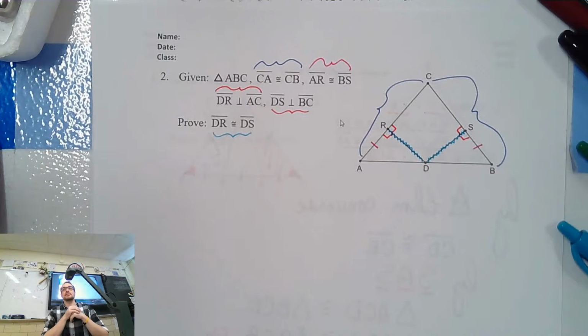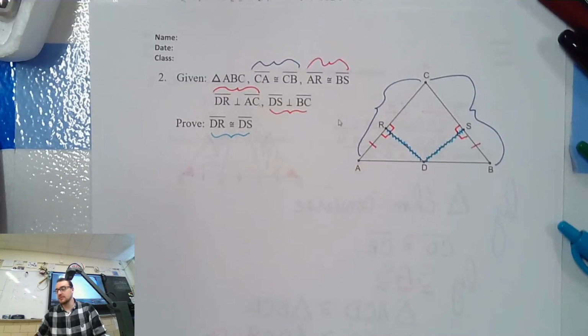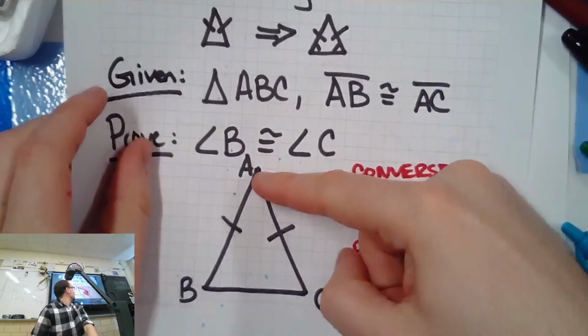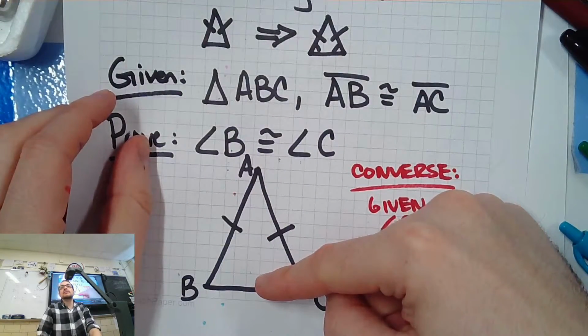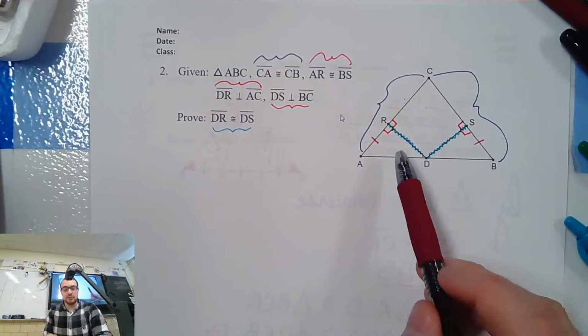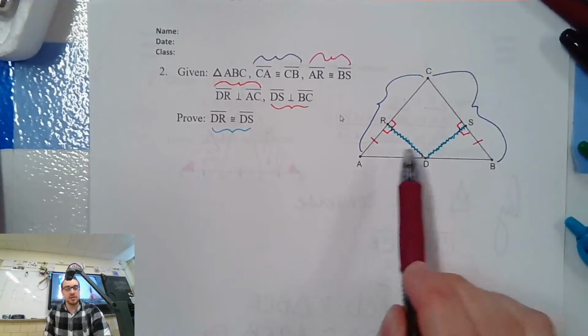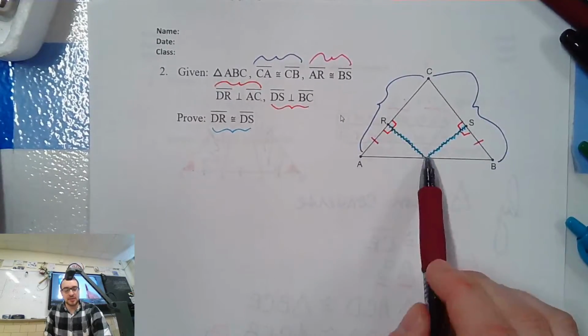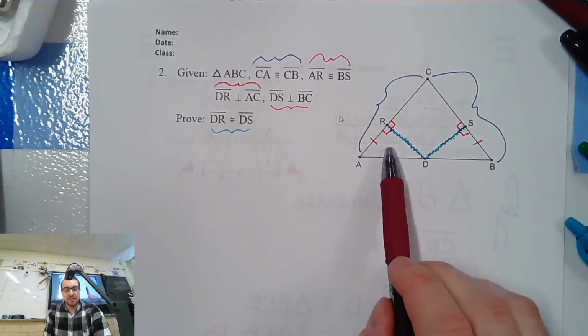So here's what I think. I think I've got plenty of triangles, so I don't need to go and drop a perpendicular to make more triangles, right? Let's work with the triangles we have. I know if I can prove this and this the same, those two triangles congruent, then their parts will be congruent, and I get this, right? So how can I prove those two the same?